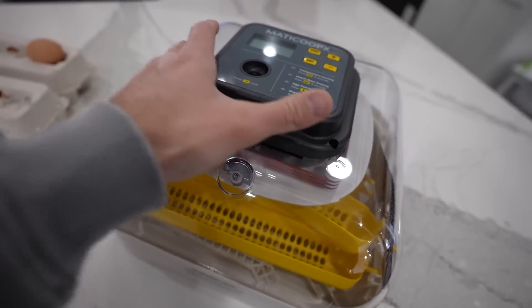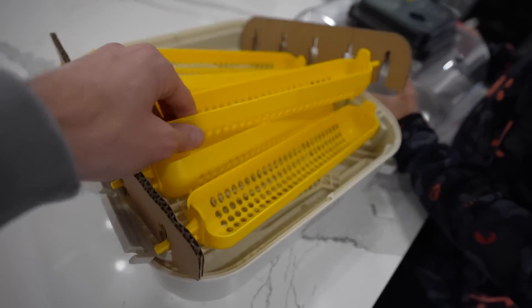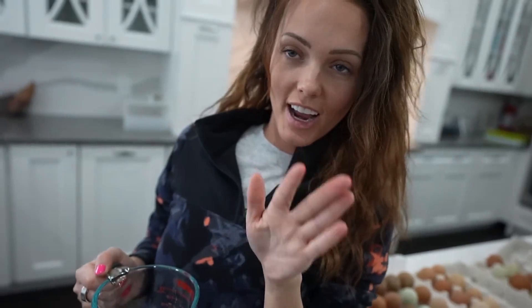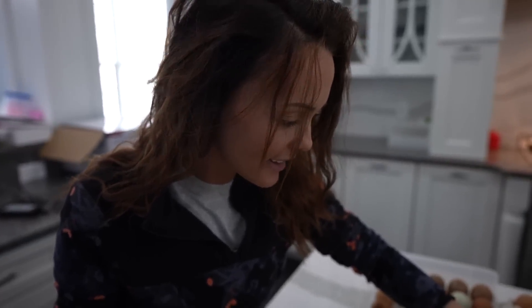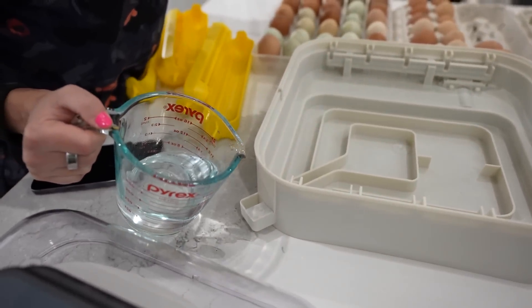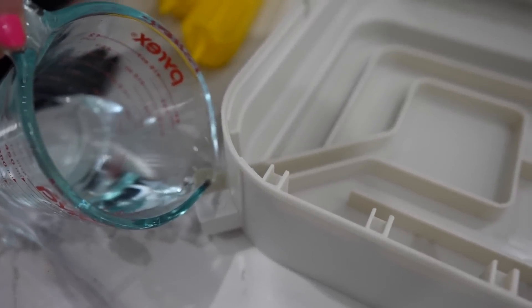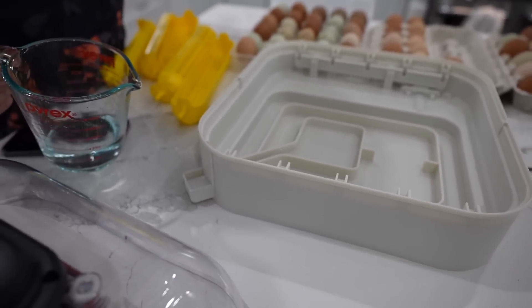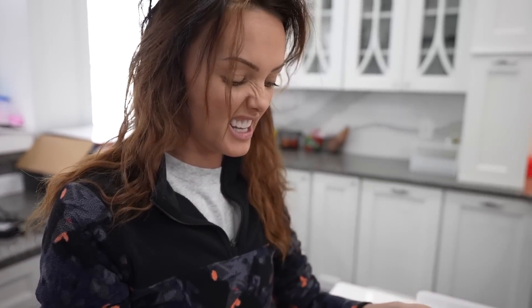I'm not even sure if I've ever seen an incubator. I feel like I had one as a kid, but I don't remember it. This looks cool — it looks like a good place to hold some ears of corn too. I watched the video, I know what I'm doing now, I'm a pro. We have to put this little thing in here so it turns our eggs so I don't have to come every six hours or wake up in the middle of the night to turn eggs. We're going to fill up number one. I guess on day three — the last three days — I have to fill up both of the water channels to get it really humid in there. All the different colors are different types of chickens, but I didn't really know I was doing this until a few days ago, so we're just going to wing it.